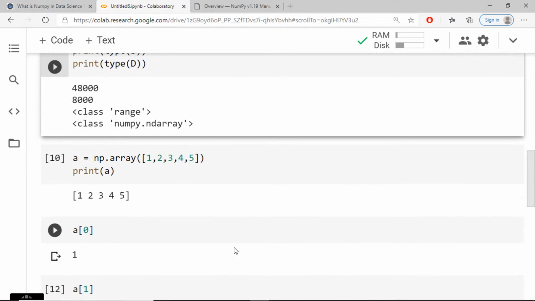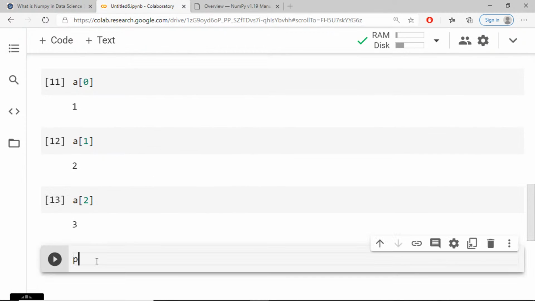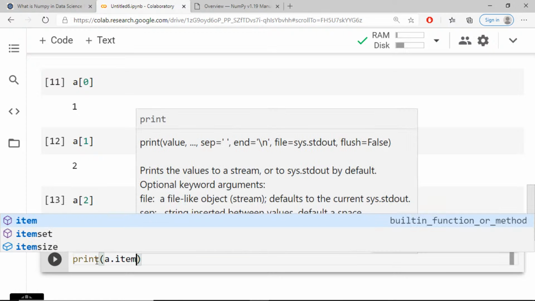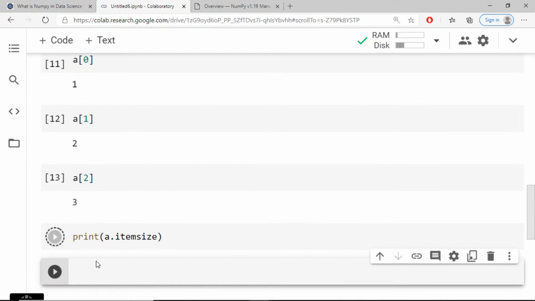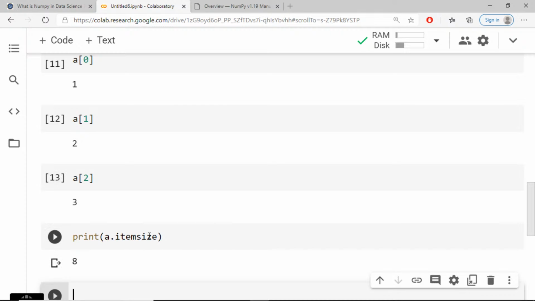Like you can see here, I can do this. Print a.itemsize. Okay, I have defined a single-dimensional array, and with the help of this itemsize function we get the size of each element in the form of bytes.